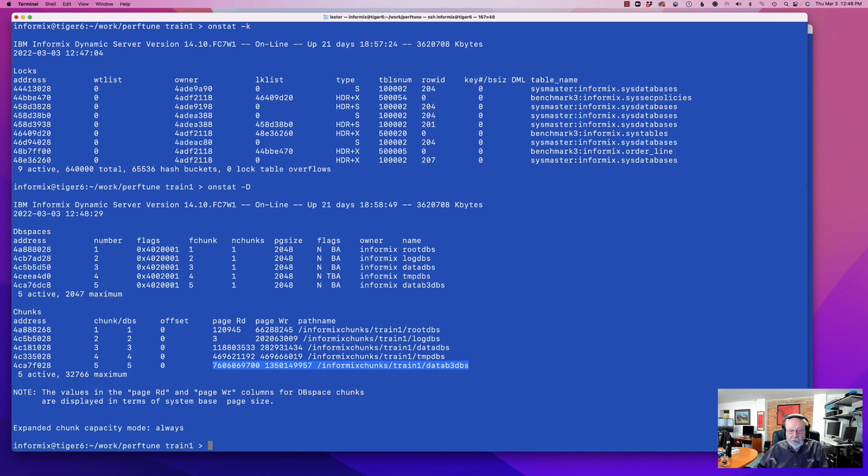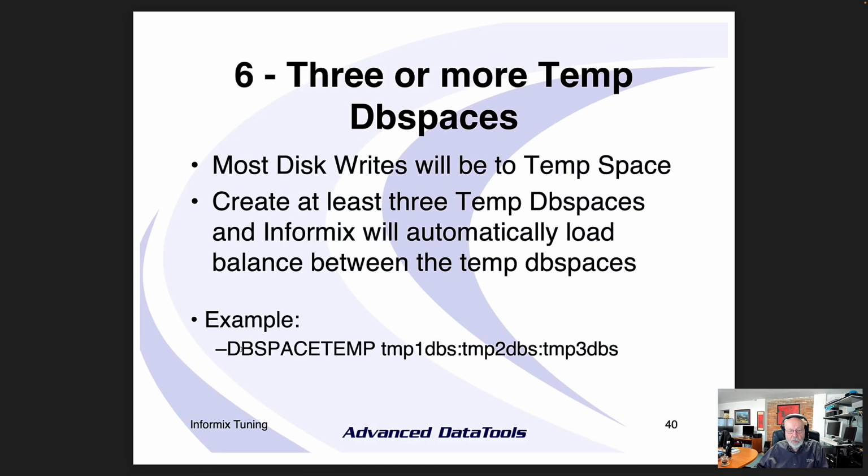Once that's loaded, this is going to become much smaller, and my writes are about 4 times the reads. Onstat -D will tell you.